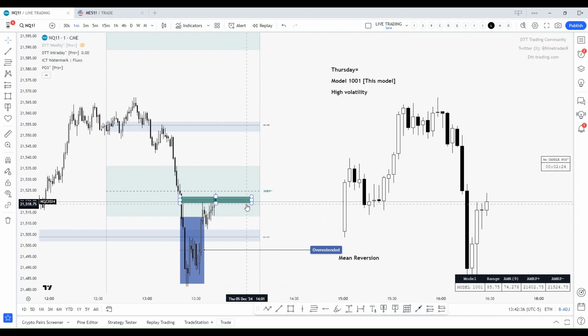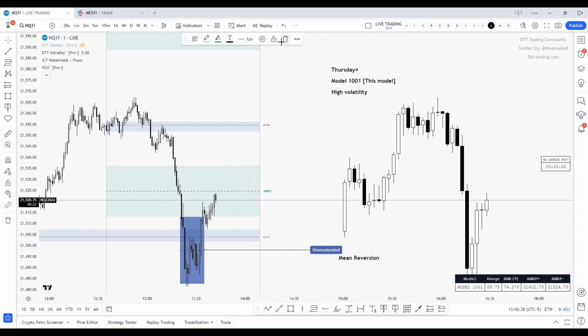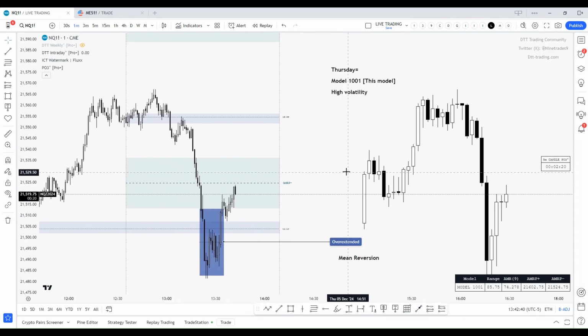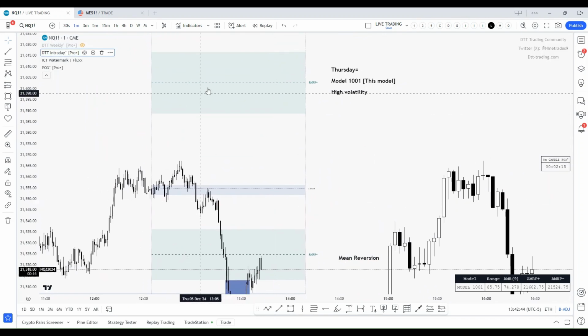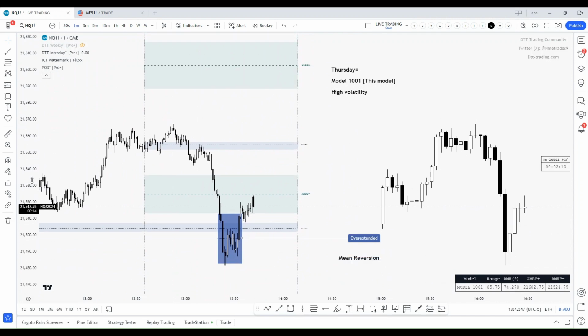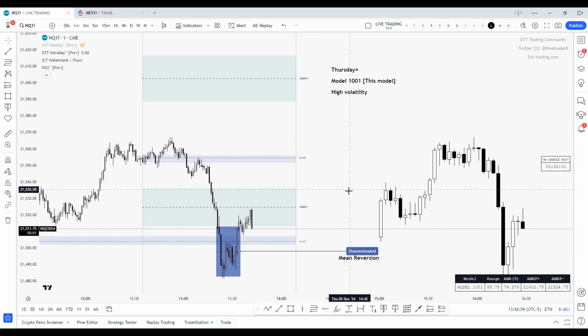Yeah, but that's pretty much it. It's so basic and easy to understand. If you guys are having a tough time knowing where and what to look for, that's why you can slap on this indicator and just know this is premium and discount. I'll look to frame longs here, shorts up here, if I'm bearish or bullish on the day with my daily bias, right? It's really that simple, to put it simply.